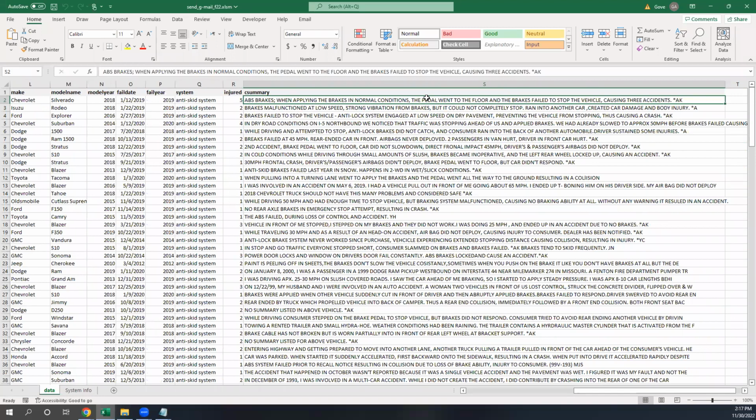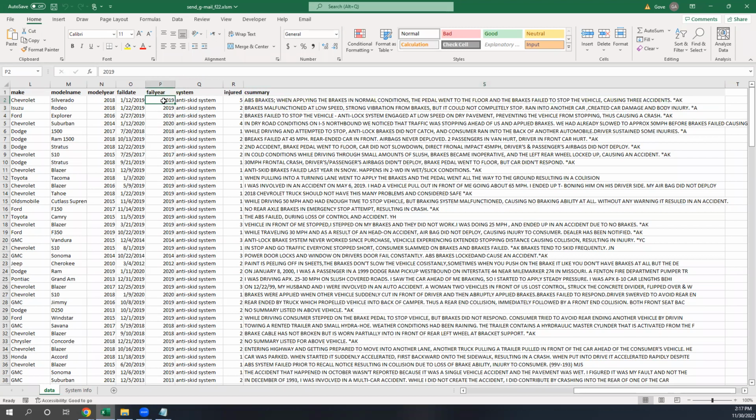ABS brakes. So here's a summary of the complaint. When applying the brakes in normal conditions, the pedal went to the floor. The brakes failed to stop the vehicle, causing 3 accidents. Look, after the first accident, stop driving that car. Anyway, I guess the first 2 weren't serious enough to prevent it from going.